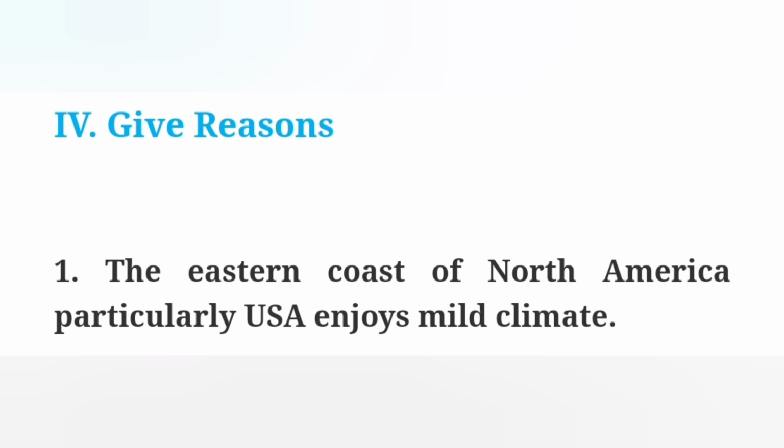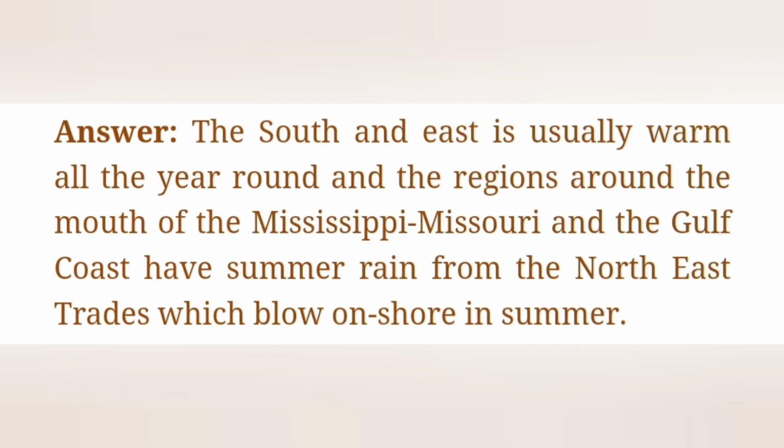First one, the eastern coast of North America, particularly the USA, enjoys a mild climate. Answer: the south and east is usually warm all the year round, and the regions around the mouth of the Mississippi, the Missouri and the Gulf Coast have summer rain from the northeast trades which blow onshore in summer.